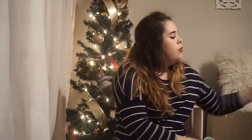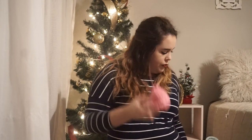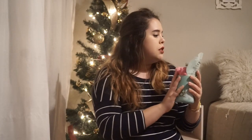And then I'm going to get some fuzzy socks. These are perfect for the holidays. I think you can't go wrong with these. And these are a dollar. So if you go to the Target section or the dollar store, but I know for sure the Target section has these, and they have scarves, really cute things. So what I'm going to do is roll this up into a little roll, and then you tuck that in there, and easy. It's so cute, so affordable, they'll use it.